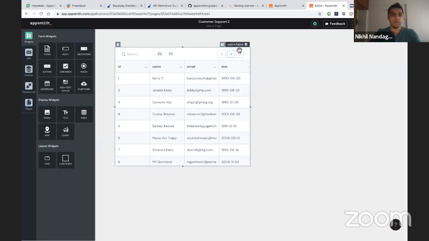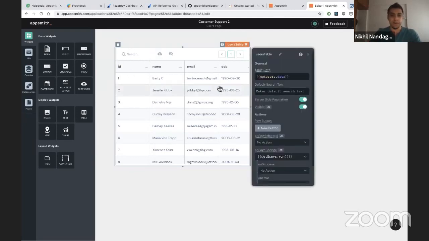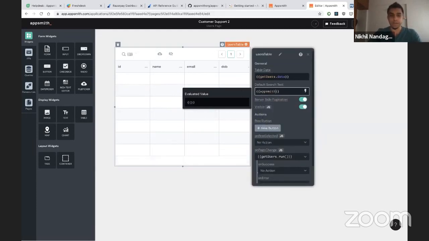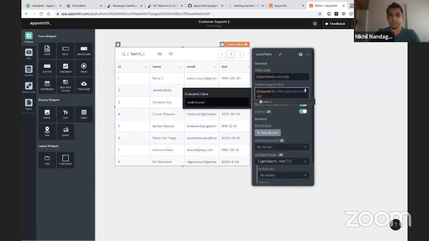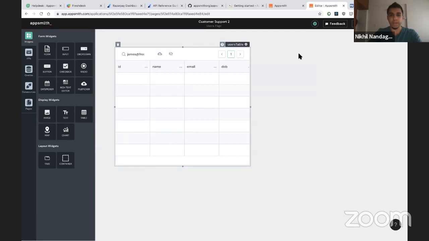And to go over all of these widgets, all of these users, we probably also want to search for a user, right? And that's why we pass the email at the top. So what we can do is we can say appsmith.url.queryParams.email. And whatever parameter was passed before shows up over here to filter all of that email information.